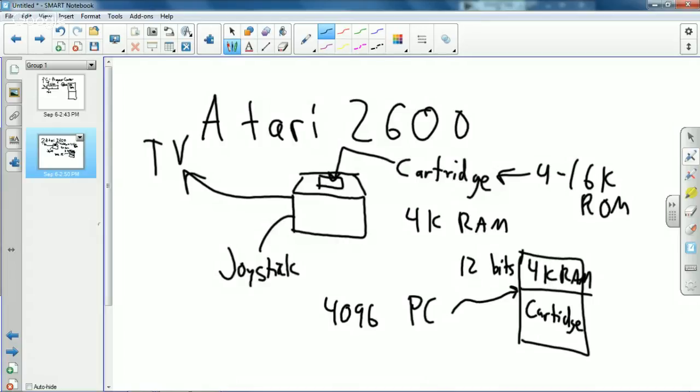I've done this stuff a lot. The last memory location in the 4 kilobytes of RAM is 4095. 4096, that's 2 to the 12th power. So that's going to be the starting location for any program loaded on that cartridge. That is to say, the system is wired such that when you plug in the cartridge, the memory address starts at 4096. Okay.